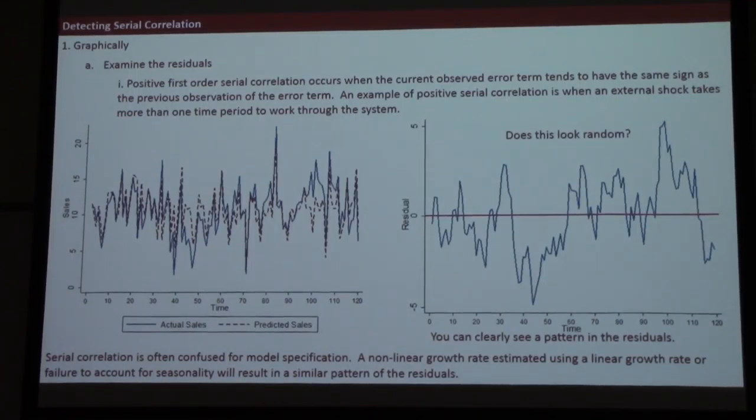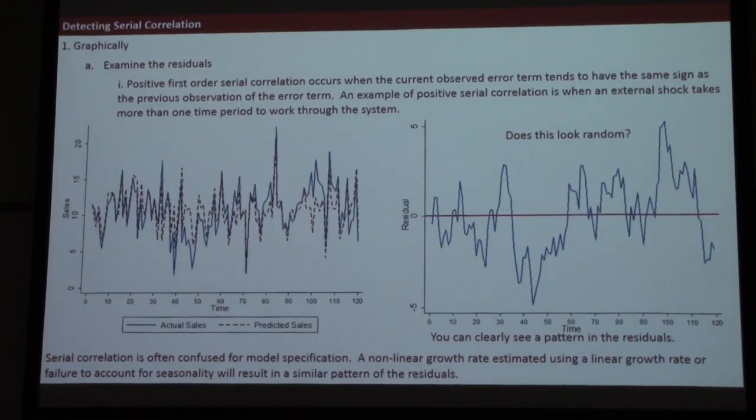This isn't serial correlation, this is model misspecification. We should have specified what? How do we account for nonlinearity? Make it a polynomial. So we should add plus beta 2, and we can add something like time squared, plus u_t. And that would give us the polynomial that would best fit the data. That's not serial correlation, that's just us doing a bad job of specifying the model.